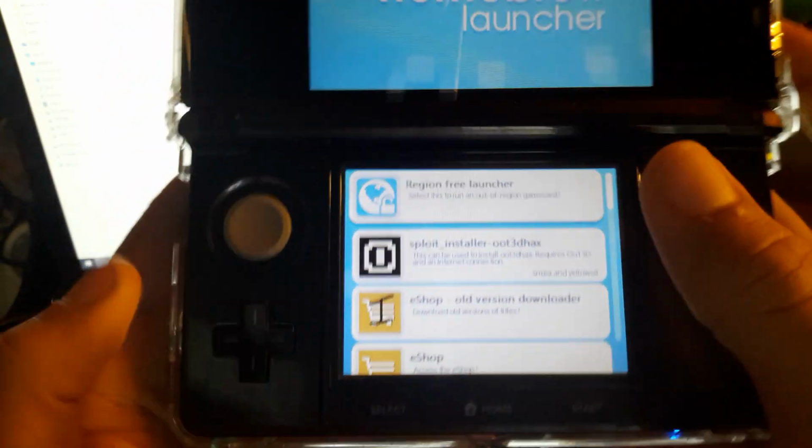So I don't actually have NASA on this card, so I'm going to install it. Let me install it. Okay. It should be this one. No, that's Grid Launcher. This is the starter kit. This is NASA. Okay, this is NASA.